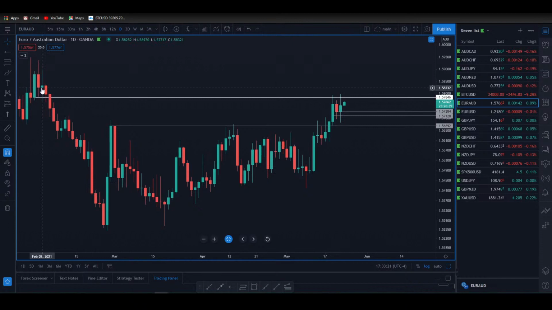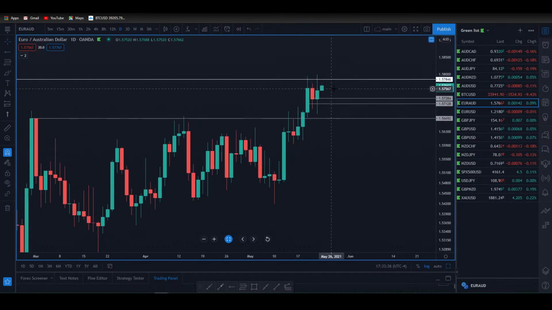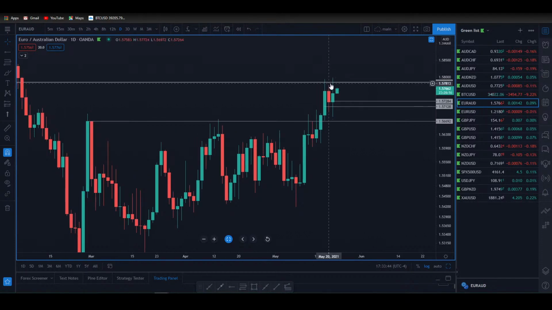There's another one right above it at 1.58232. But until you get that daily closure above, this one is the one in play. And I never, ever take long entries this close to resistance. If it gives me a 65, 50, 55 pip target, then yeah, maybe I will. But generally speaking, if you're looking for longer term setups like swing trades and whatnot, you definitely don't want to be buying these things into resistance, guys.